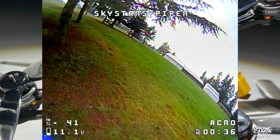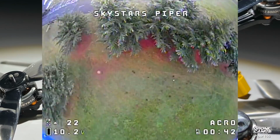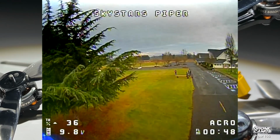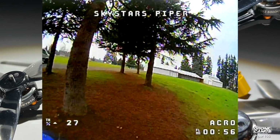I wanted to try out a nice solid power loop with this quad and see if it can handle it. So up over these trees and tight in, back around through the bottom. Let's go for one more. Nope, coming up a little bit late on that one. Back over the trees for a little snap there. A little bit of a dive. It handles dives back down to the ground like a champ.